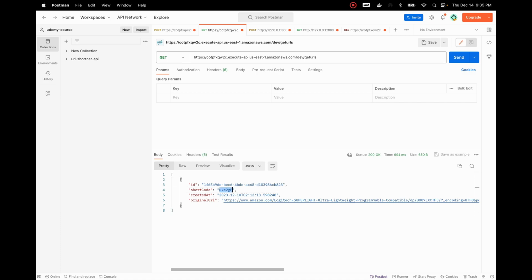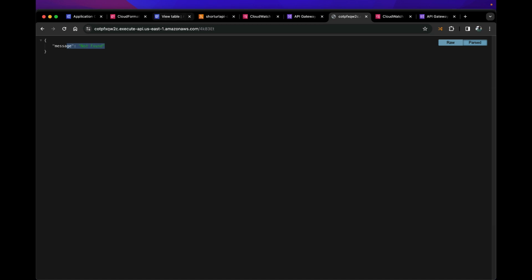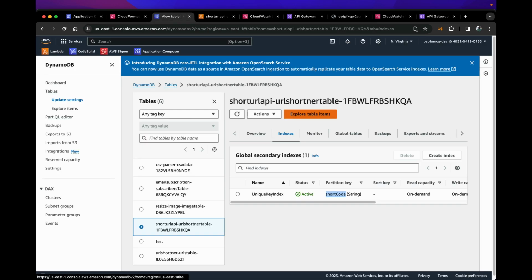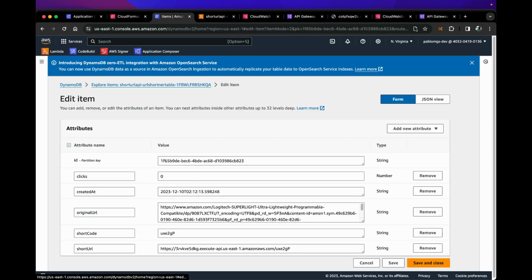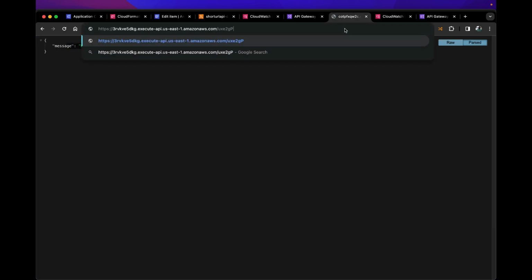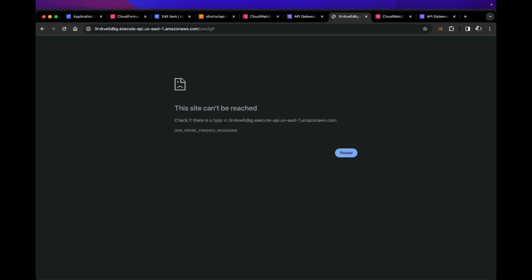This is the original code. And again, the best way to probably do this is to export table items. We only have one, so we're going to click that. We're going to grab this URL. Let's give it a try. And the site can't be reached.